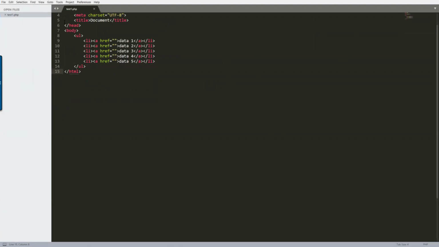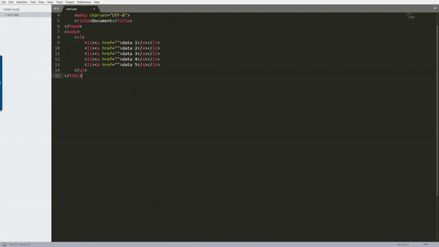Okay. And first, sometimes we have to increase the size of our code or decrease the size of our code. So the command is, press the control key, and at the same time press plus.